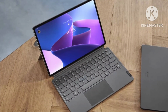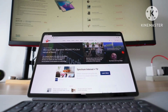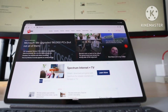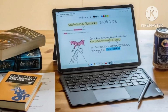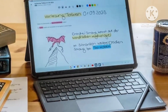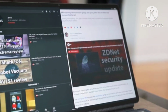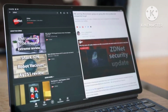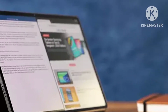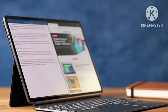Perhaps the key feature of the P12 Pro is the screen. We say that because it's literally in the name. The P12 Pro has a 12-inch screen that uses AMOLED tech and has a 2K resolution, which looks good and turns the tab into a great tool for streaming video and playing games. The P12 Pro is also a fairly powerful tablet with its Snapdragon 870, a chip that provides much of the same power as the top-end Snapdragon 8 Gen 1 but without the overheating or battery drain problems that plague the latter. It's a good tablet for gaming and intensive work apps.